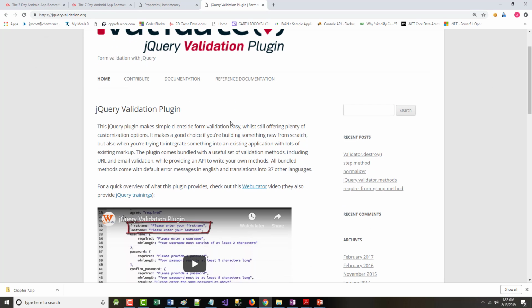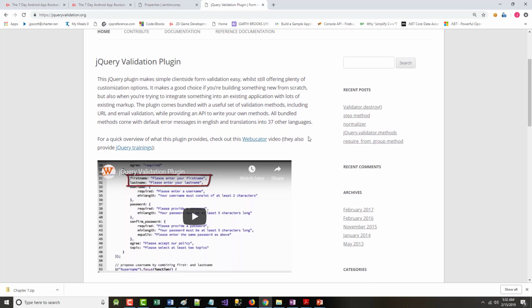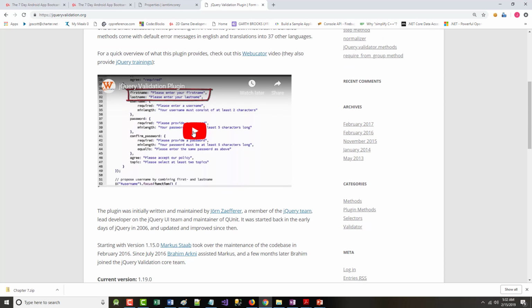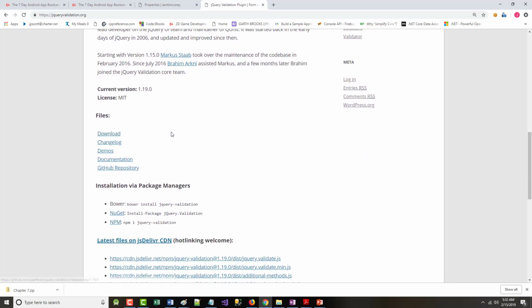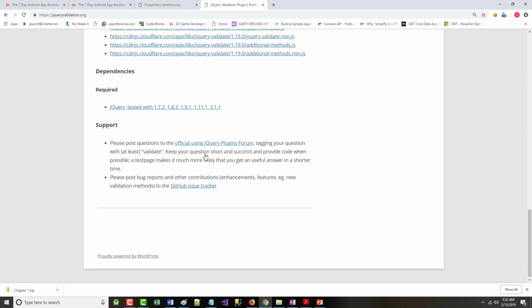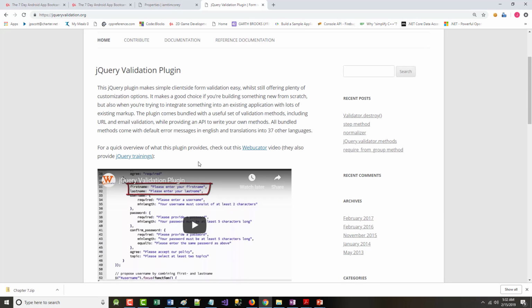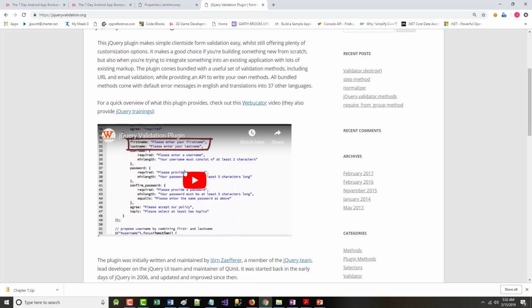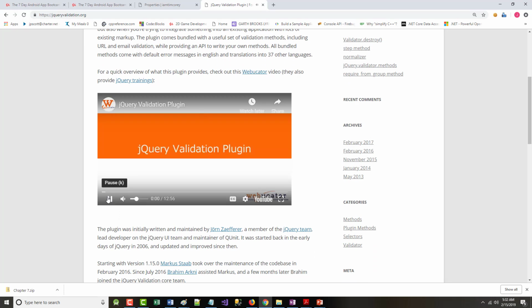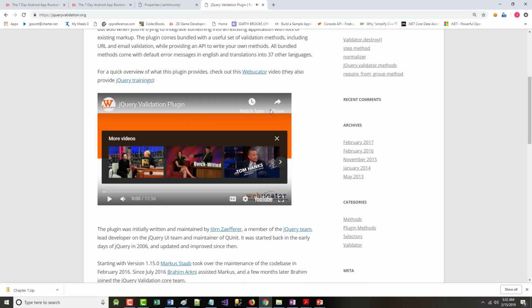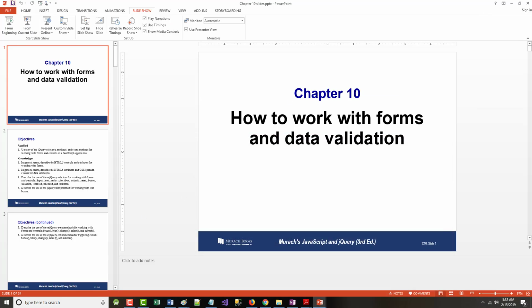They talk about the jQuery Validation plugin. I would suggest if you're ever going to use this, that you start by looking at this video that's about 17 minutes long on how to use it. There's a download for the plugin here, and other than that, not a whole lot, because virtually all of it is listed inside here. If I bring that up, oh, it's about 13 minutes. But I thought it was very well done. You may or may not agree. So, jumping back.